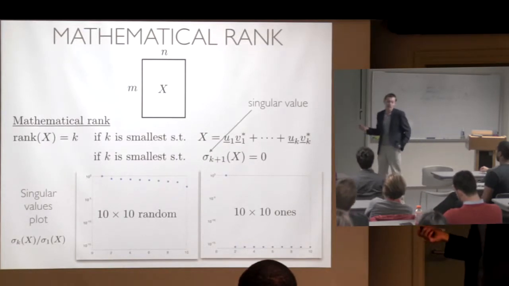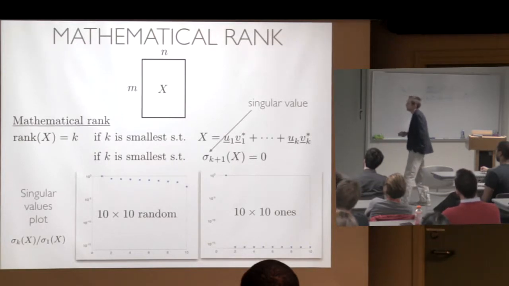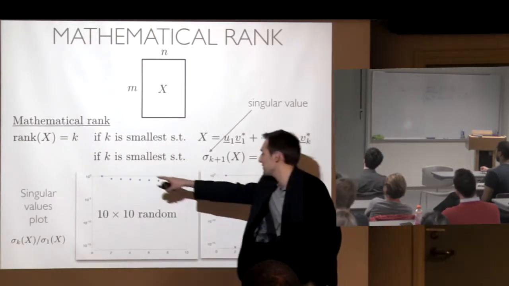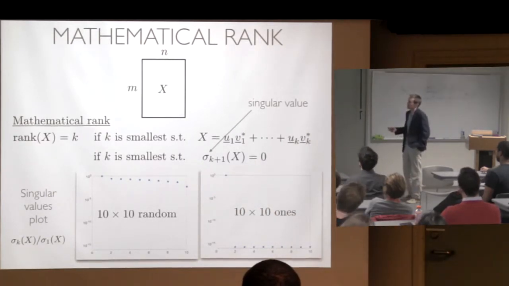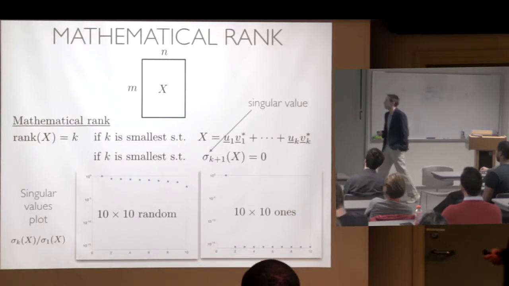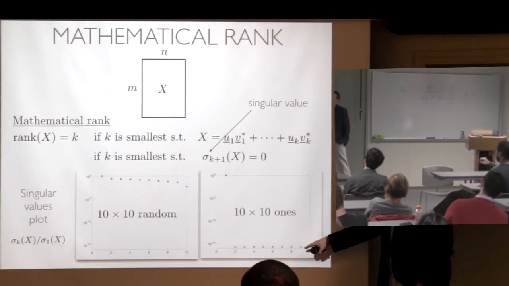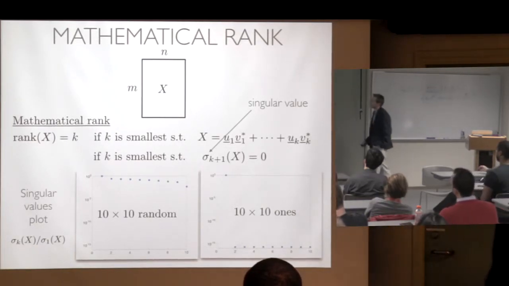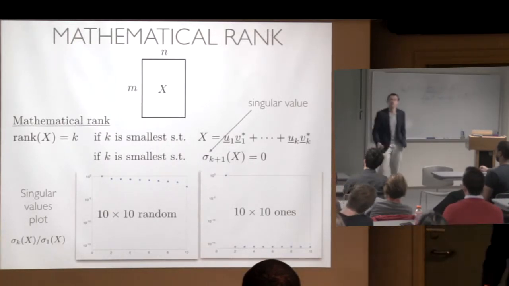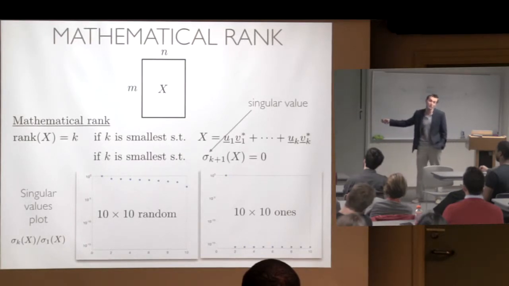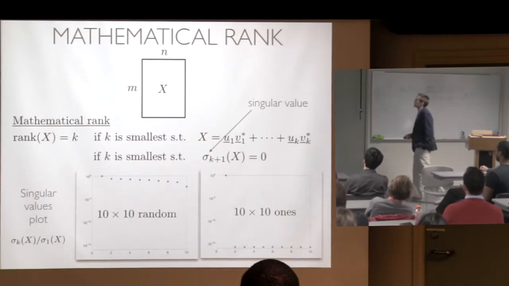Okay, and I like plotting singular values to have a look at them. So here is a random normally distributed 10 by 10 matrix. Here are the 10 singular values. They drop down a little bit. Hopefully you can see the axis. They drop down by orders of about 10 to the 3, so it's like 3 levels of drop there. And if I take a matrix of all ones, of course that can be written as a single rank 1 matrix. So there's one singular value which is above 0, and I've plotted the ones down here at machine precision so that we can still see them, but they're really zeros. So we can use these graphs to tell us what the rank of a matrix X actually is.